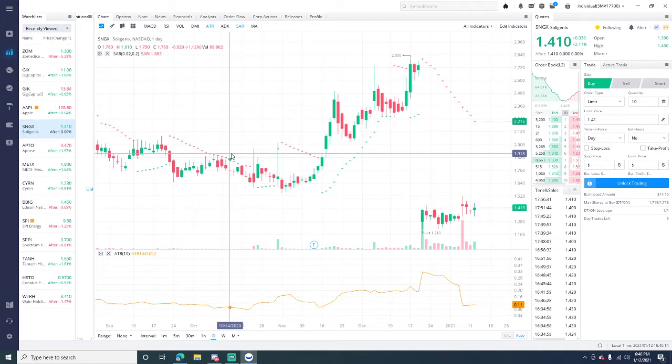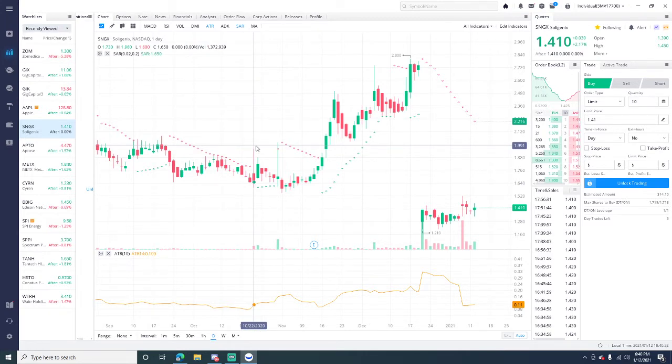Another way to use this indicator besides looking for trends and reversals is to use it to figure out where to sell. You can use the Parabolic SAR indicator to help determine a stop loss. This method works like a trailing stop loss. During an uptrend, you can set your stop loss where the Parabolic SAR dots are, and the dots will rise and fall as the price does, just as a trailing stop loss does.